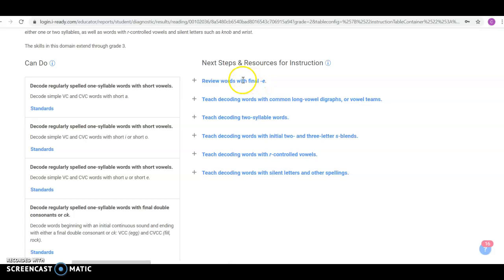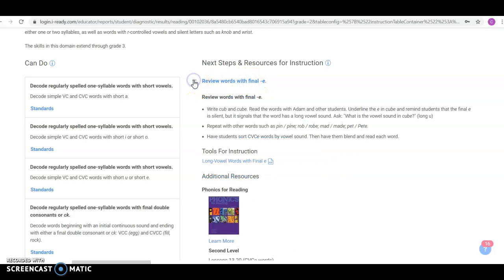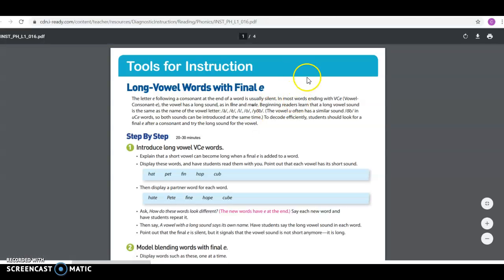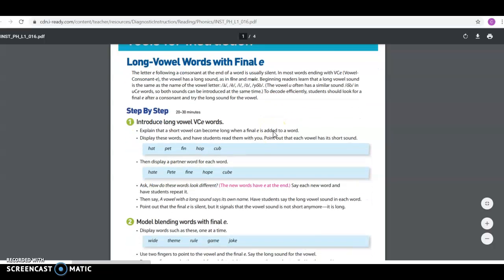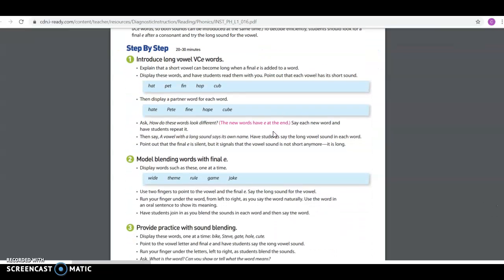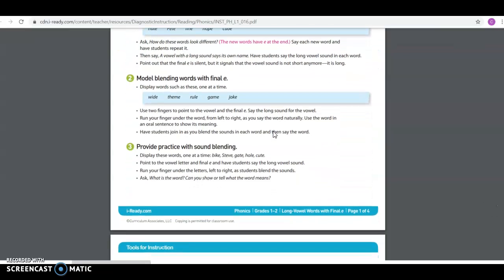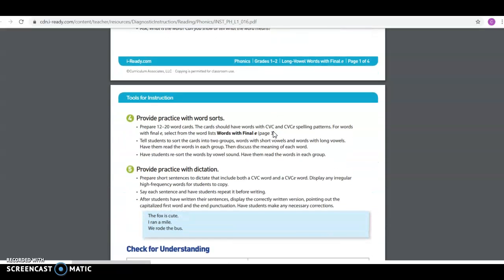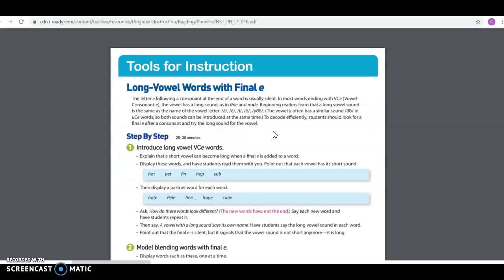Let's look at review words with final E. Well, it's going to give me some examples on what I can do. Instruction, tools for instruction. And this will give me lesson plans on how I am going to successfully help him better understand these different domains.